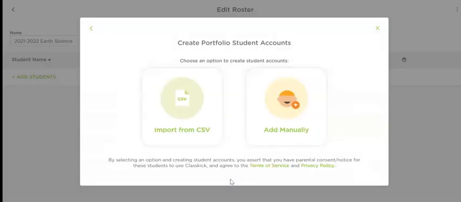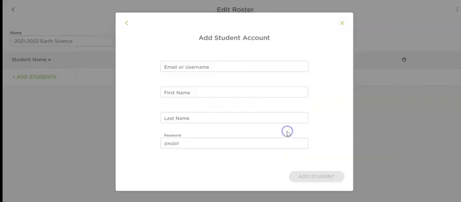Now, if you did happen to have a new student that does not have an account, you would create portfolio students. You could import that from an Excel file that you saved as a CSV, or you could add them manually. Again, make sure you check with your mentor about any grade band conventions for usernames. So for instance, if they're using the student ID with a letter in front like A or C, and then that would be their username, and then adding a password after that, using a set convention, then you want to make sure that you do that as you add students.